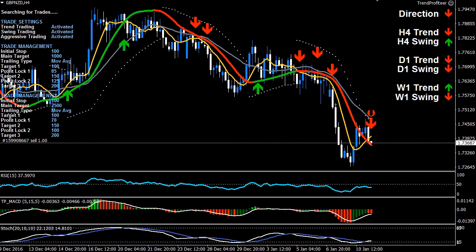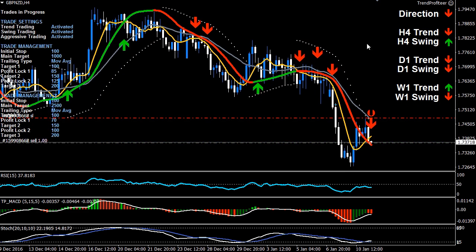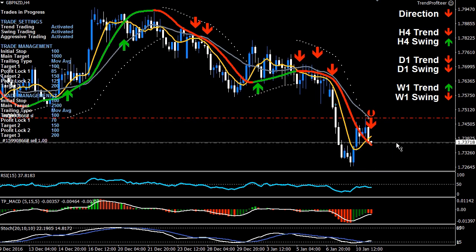And here we go. A little bit of a delay on the stop. Sometimes it's instant, other times it's going to take a little bit of time, and there it is. So we've got a small risk there, but it is a little concerning that we've already moved quite a way down. However, the strength of this downward move gives me a good feel for it. So we've got about 110 pips to the stop, or the risk, and about 100 pips to that nearest low.